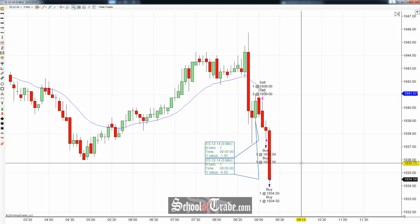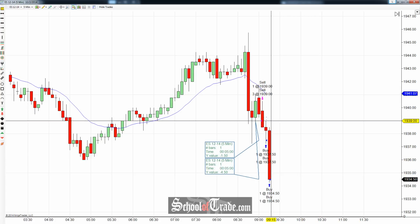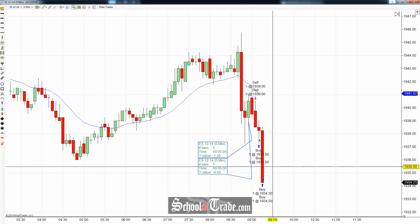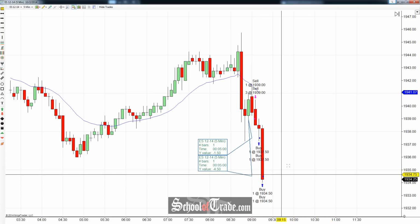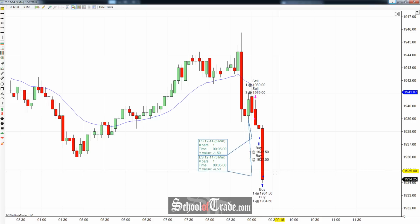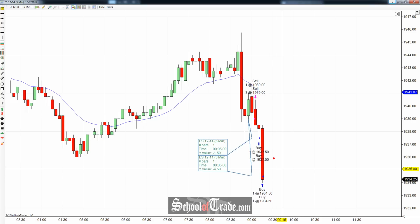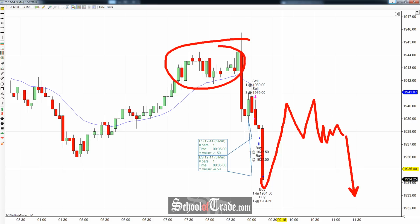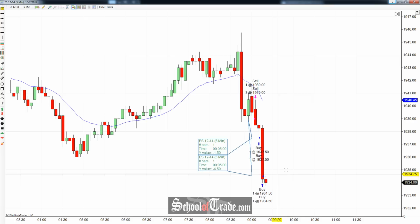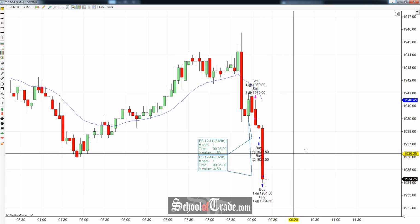Now we're reaching and digging down into a 200% extension of this trapping candle up here. So you've got to be really careful around this area. If you are going to hold on to more, if you see any sign of this turning back around, I wouldn't hold on to it and I would just get rid of it. Now, this is starting to turn into a little bit more of a spiking move like this. Typically when that happens, you're going to reverse back up, maybe rattle around, same thing that we saw back here, and then dump again. That's definitely a possibility, but right now it's kind of 50-50. So just keep your eye on it.